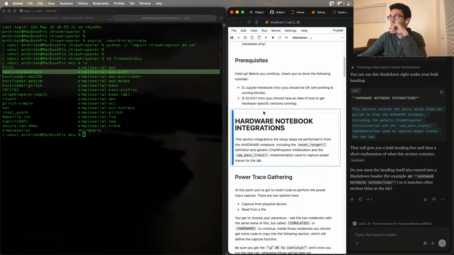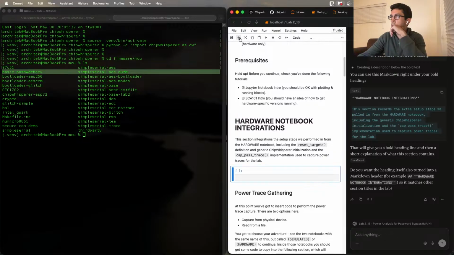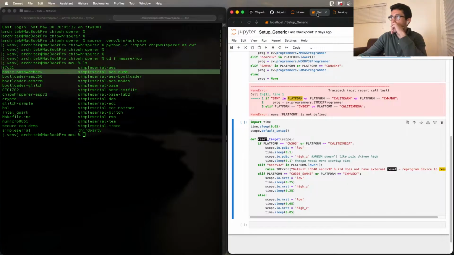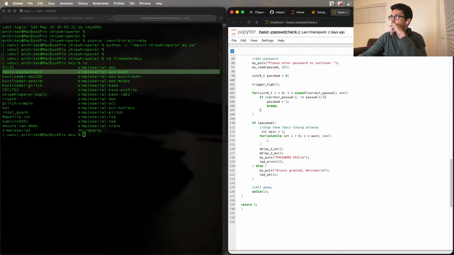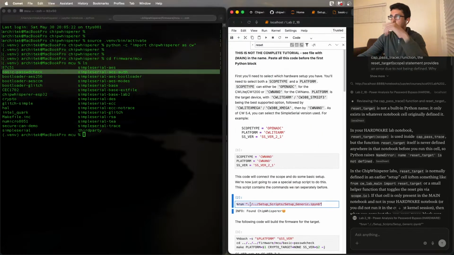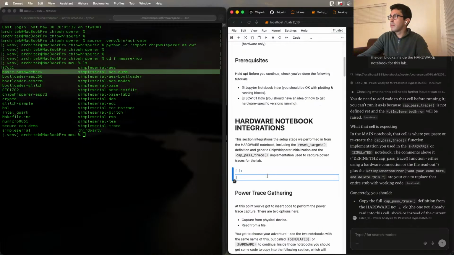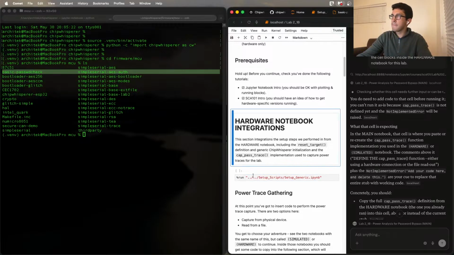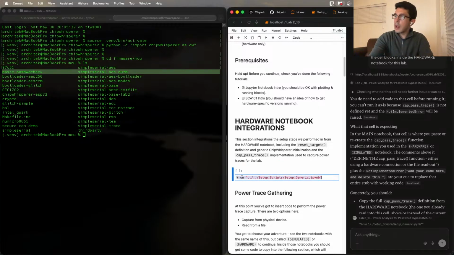Okay. And so now I'm going to add another cell. This will be the run block. You know what?